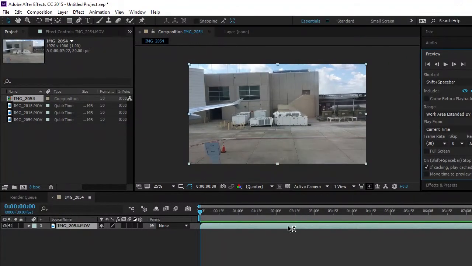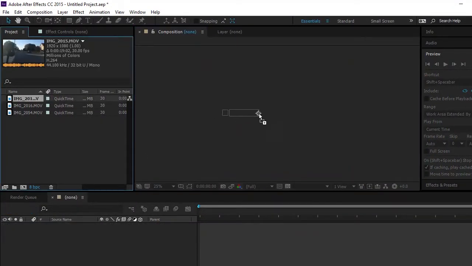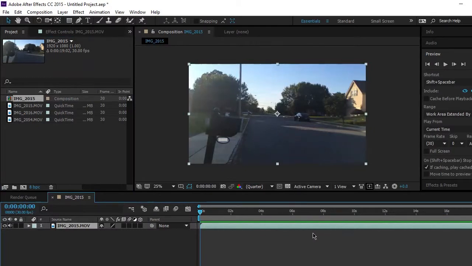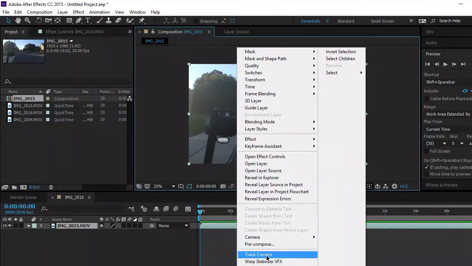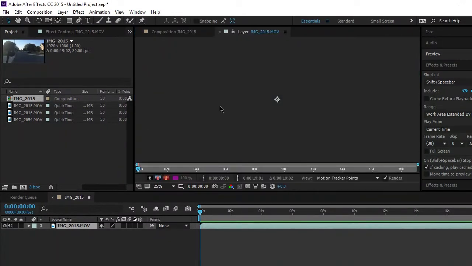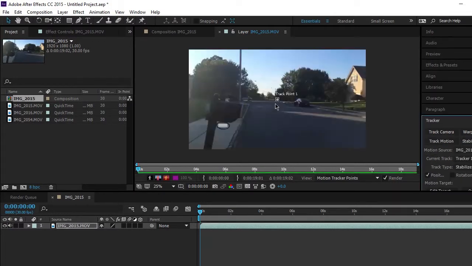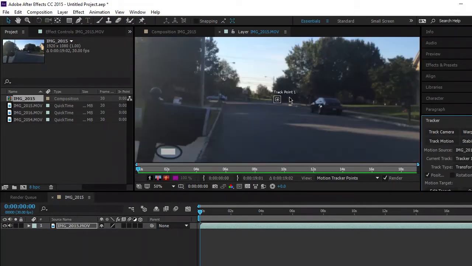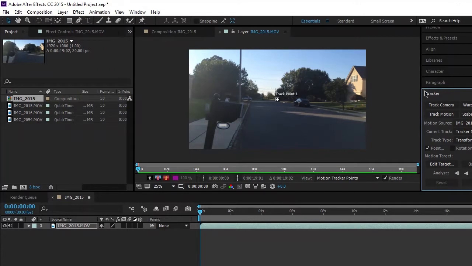Okay, so we're going to get this back in, and we're going to show you how to 3D track in the first place. Now, what you could do, which I don't recommend, is track motion. Track motion is going to give you a track point to play around with, a little tracker window.